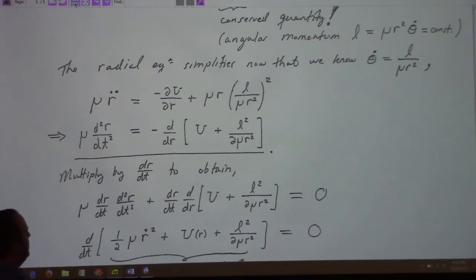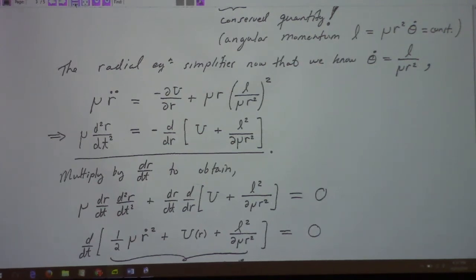But the point is, this is basically ma in the radial direction, right? It's equal to the derivative with respect to r of this quantity. So this is effectively a potential energy for the radial force. You can think of it this way. It's partially a lie, right? Because this is actually a coordinate effect. It's not an honest-to-goodness potential energy, but it's an effective potential. Physicists will call it an effective potential.